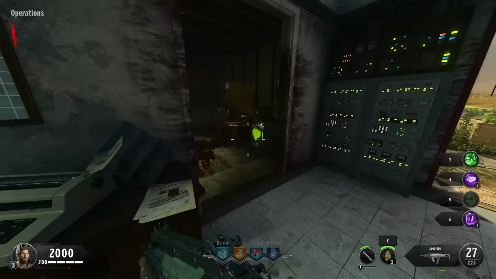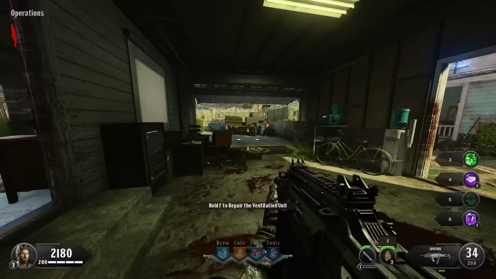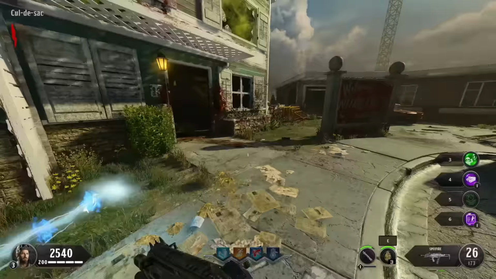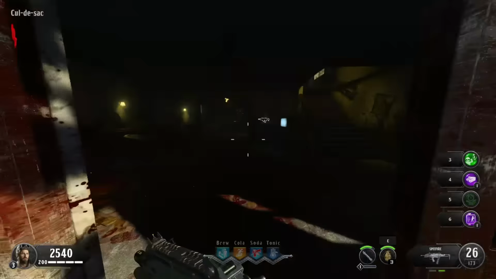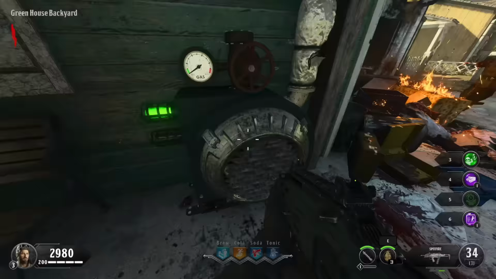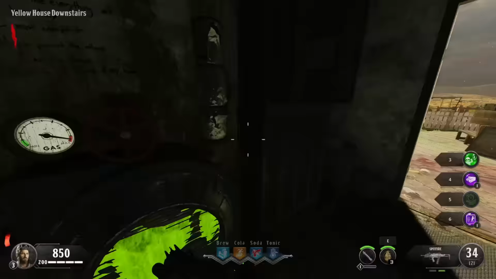Here's our first vent here. Come on, hurry up before they start spawning in. There we go. What the fuck is going on with the power, bro? Don't want to grab that nuke because I don't want to end the round. Gonna try to get as much done as round one as possible here. All right, repair this. There we go. That's that on. Through here. Repair this one. Come on.